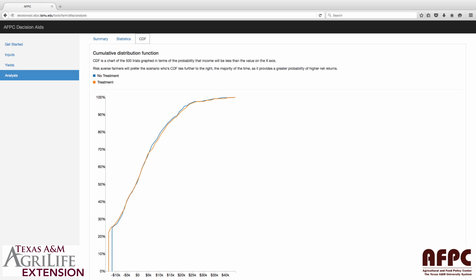Sometimes you could look at the cumulative distribution function here by clicking on CDF, and that takes the 500 iterations and stacks them on top of each other, and so you can kind of see what the distribution looks like, and if it's a clear-cut decision, one line will always be to the right of the other. In this case, that line crosses back and forth, and like I said, the results are a little bit ambiguous.